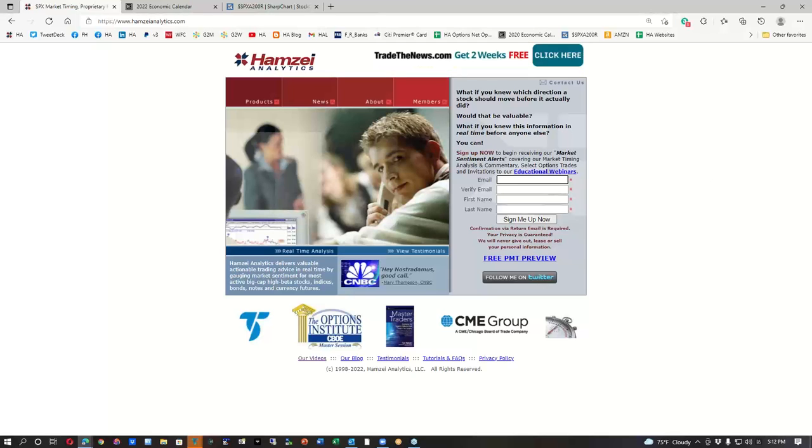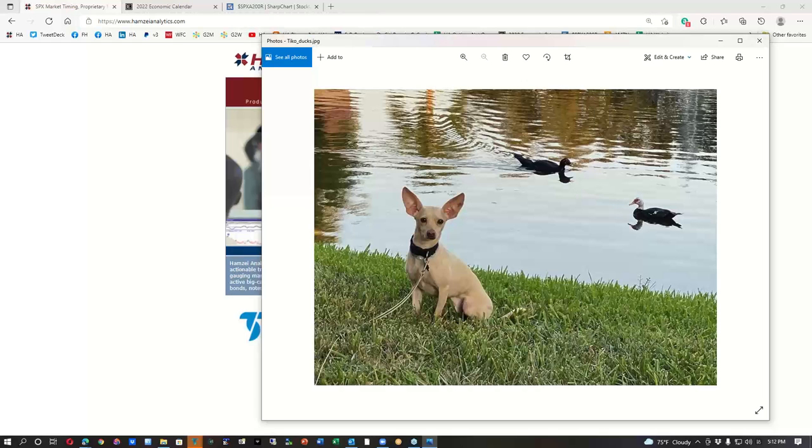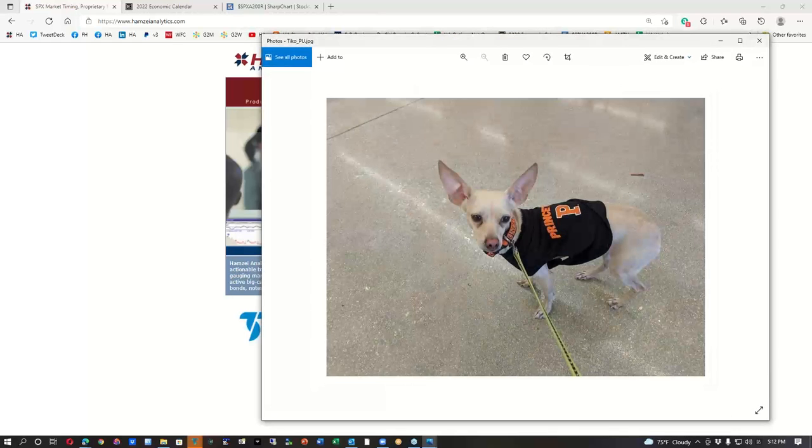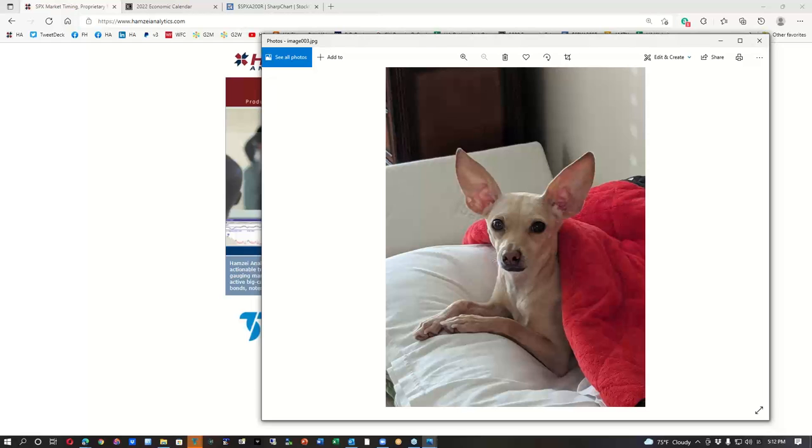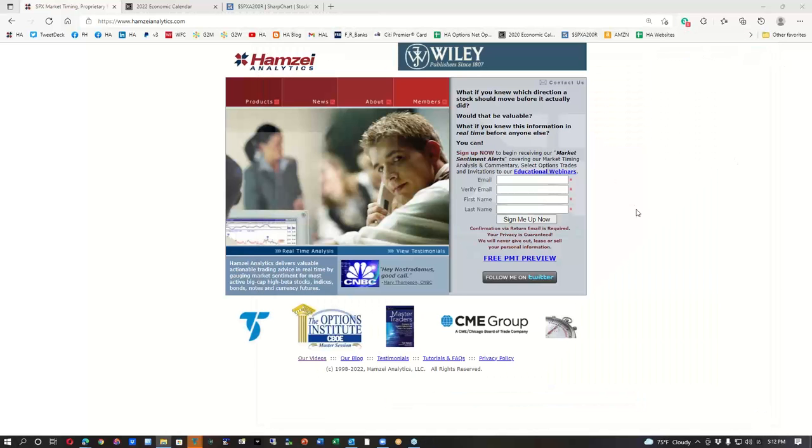All right. If you're wondering who Admiral Tico is, we may have a picture for you. Actually, if you get the PMT signals, you've probably seen many of his pictures because he manages that product. There he is with his duckies. There he is with his Princeton outfit. And there he is on Sunday morning saying, Daddy, let's go for breakfast. Okay, that's Admiral Tico, 9.5 pounds, huge IQ. Smarter than most people. By the way, he's a recovering Trumpkin from Alabama. So if he can be recovering, I expect most of them will one day wake up and be recovering too.